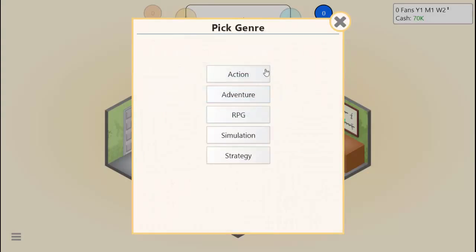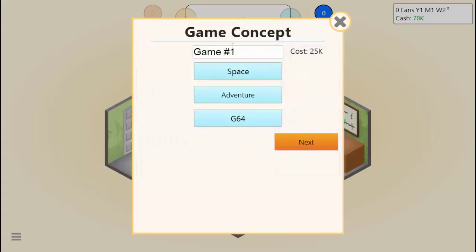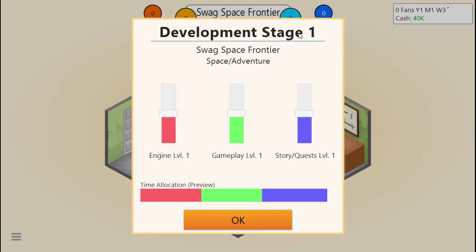So let's do a sort of space adventure game, and things are like a knockoff. So this is supposed to be a Commodore 64, but they call it G64. I guess they don't have the right, so it's got a bigger market share, so I use that right now. And let's call it Swag Space Frontier. Give it 2D graphics. So what you'll see is it now comes out with a development stage.